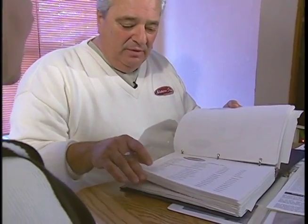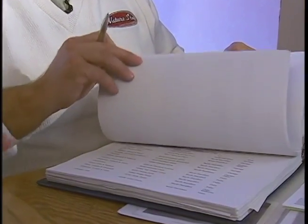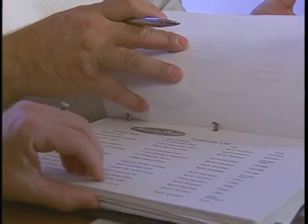Naturestone offers a free in-home consultation. We'll send a Naturestone representative to measure your floor and assess any problem areas. He'll determine the amount of stone needed to complete your floor and answer any questions you may have. He'll show you our alphabetical listing of satisfied customers, tens of thousands from every city and suburb in the area, including some of your neighbors and friends. So these, in some form or another, all have a Naturestone product in their homes? Exactly. He'll also tell you about Naturestone's exclusive warranty that's second to none in the industry.